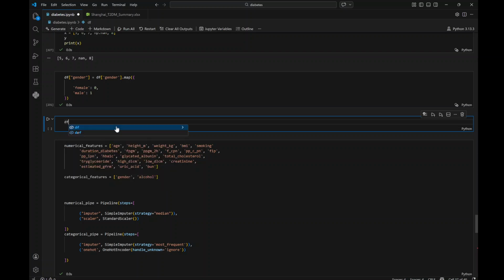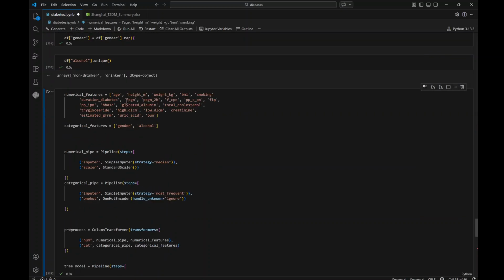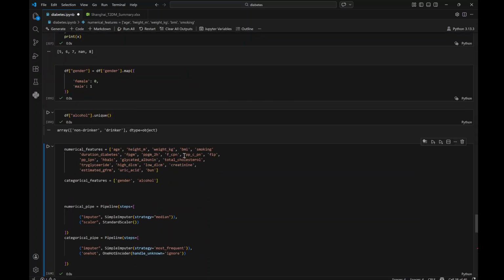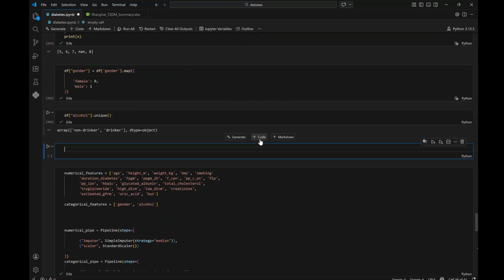Now what we'll do is df alcohol dot unique. Okay, let me find out what's inside there. So I have drinker, non-drinker, and I'm going to encode it real quick.